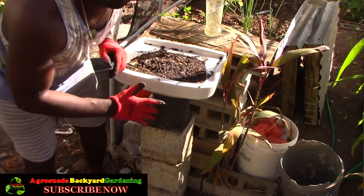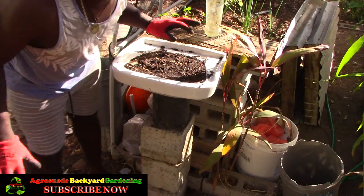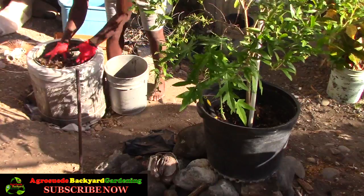So in the meantime, while this is draining out a bit into the bucket, let's go ahead and refill the pomegranate pot with new compost material.